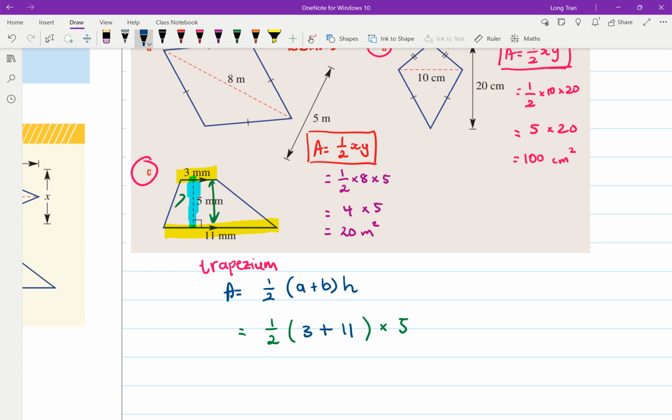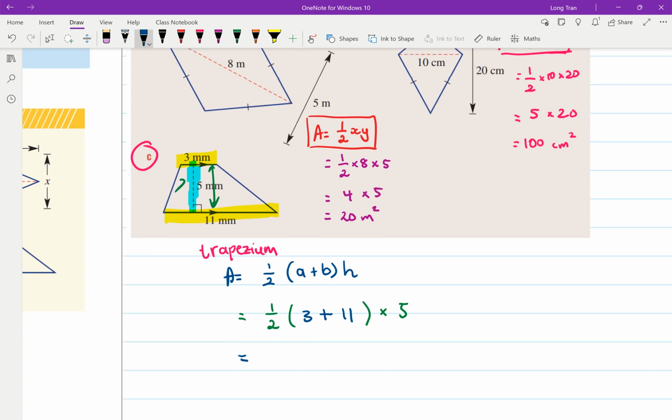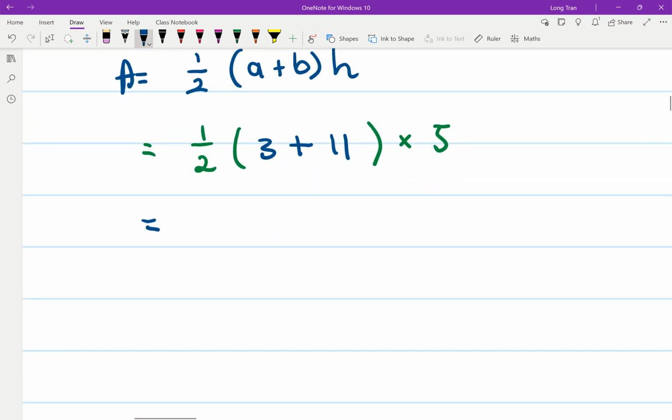Let's work it out mathematically now. How do you work this out mathematically? What do you have to do first? What do you have to do first? So looking at the mathematics here. Isn't it you half 3 and 11? Oh, you can. But what do you have to do first? Bid maths or blood maths? 3 plus 11. Brackets first. Okay, so brackets come first. 3 plus 11 is?